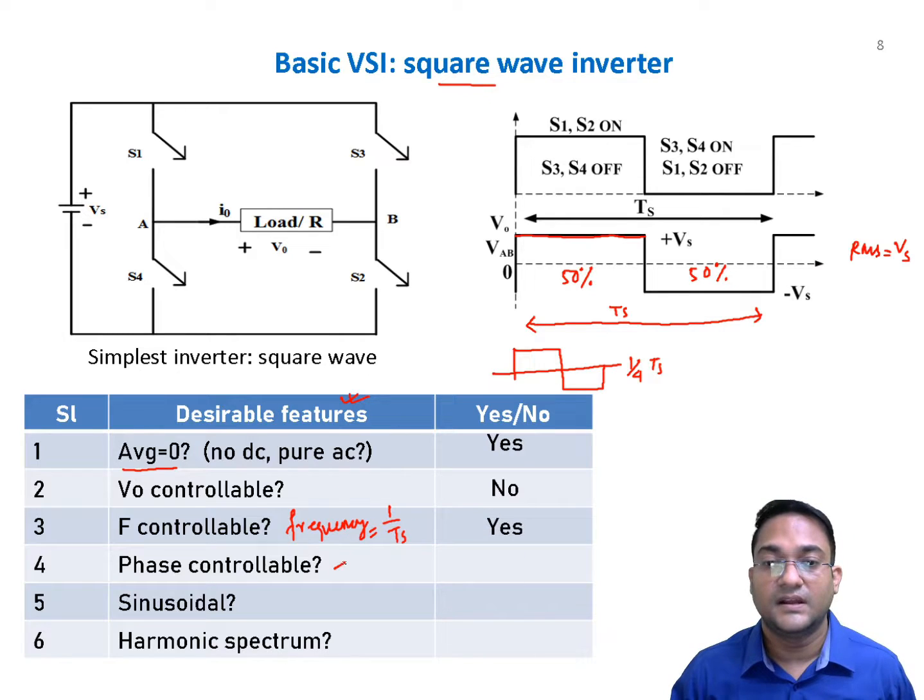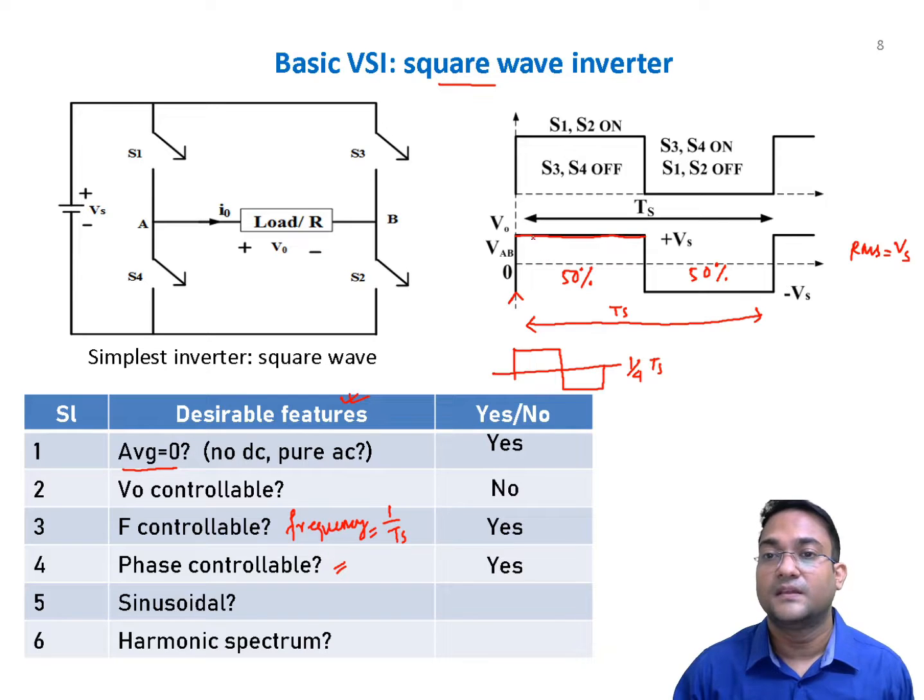Then whether I can control the phase, right? So here also again the answer is yes, because you can control the time when you are going to turn on a particular switch pair, and that's how you can decide when to apply positive voltage and when to apply negative voltage.